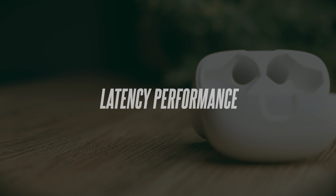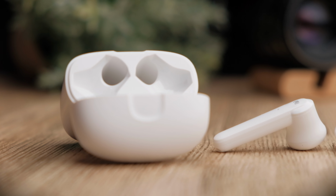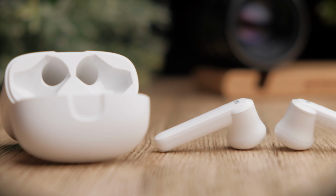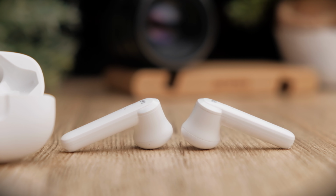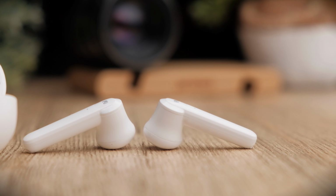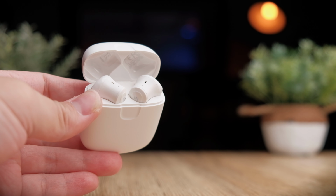The latency performance on the T2 is fortunately very good, and without gaming mode, watching movies and videos on YouTube and Netflix is lag-free, and when you turn on gaming mode for games like PUBG, it works very nicely and latency is kept to a minimum. Without gaming mode, gaming has quite a bad delay. Anyways, let's take a look at the latency performance of these earbuds.